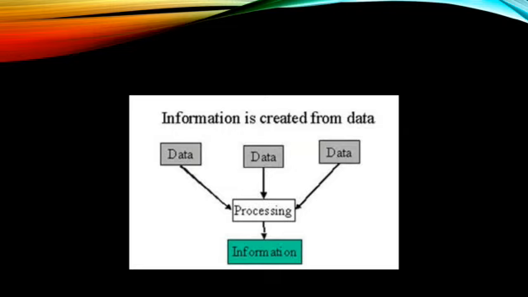Now, you should remember that all the unprocessed data is meaningless, but when data is organized and converted into meaningful information, it becomes useful. Let's have a look at this diagram. Here we are giving different data to the computer and the processing is done. Now, after processing, what we get, that is information. Children, do you remember CPU? Yes, Central Processing Unit. Whatever processing work is being done by the computer, it is done inside the CPU.